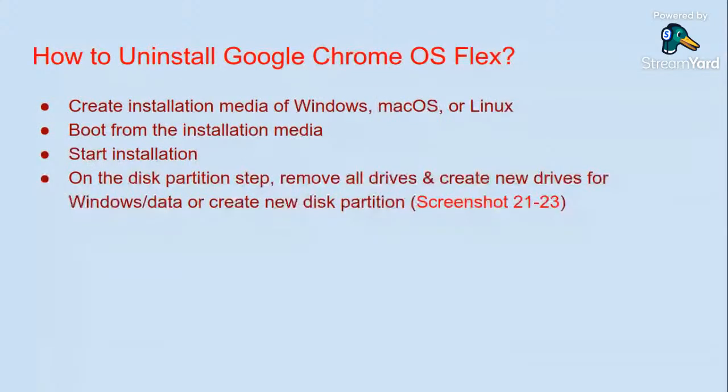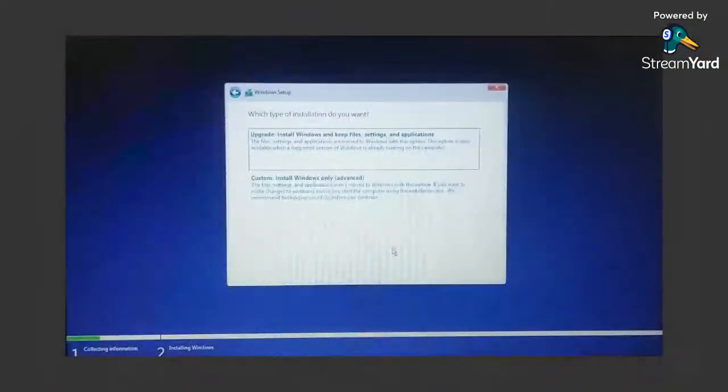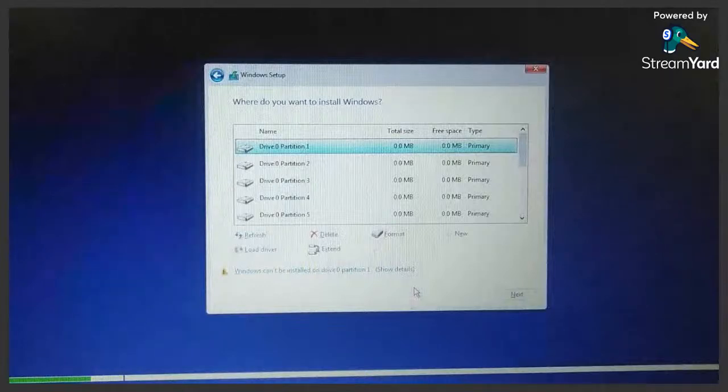So let me show you the screenshots again. So this is the point where you need to, I am just demonstrating the Windows case because this is mostly used operating system. You should click custom install on this point and then click the partition and click the delete button.